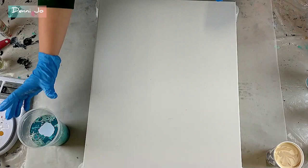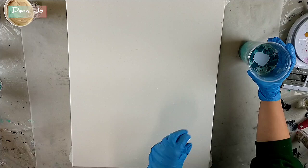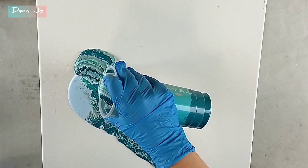And as I pour the paints, I'm going to do kind of like a squiggle S shape. So I'm kind of showing here what I'm going to do. And then when I'm actually pouring them, I'm going to flip the video around so that it's more your orientation. So let's pour. All right, here we go. We're going to do a zigzag S curvy shape, trying not to overlap too much. There will be some overlap because you don't want gaps.